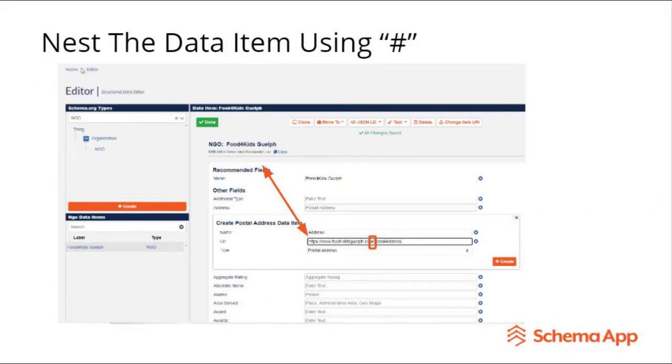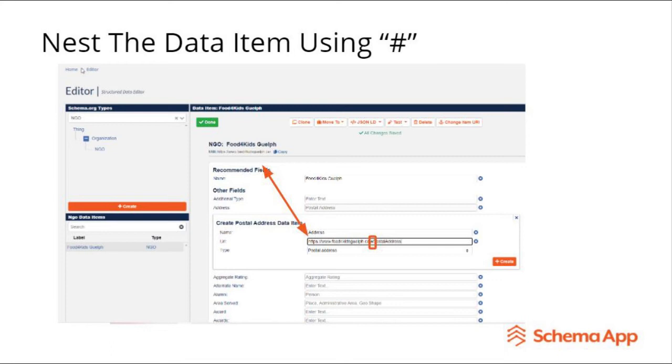Now the thing is, though, that the URL of this postal address is the same as the URL of the NGO, which is my primary schema.org type. So the postal address is on that home page, and I want to tell the editor that it's on the home page, but I also want to explain the hierarchy as well as give this data item its own unique identifier.